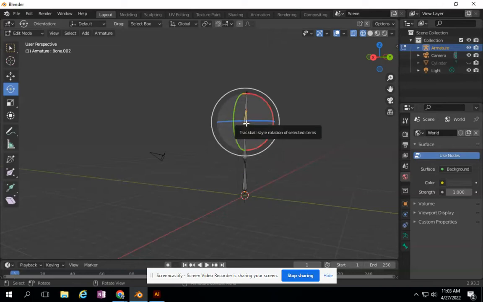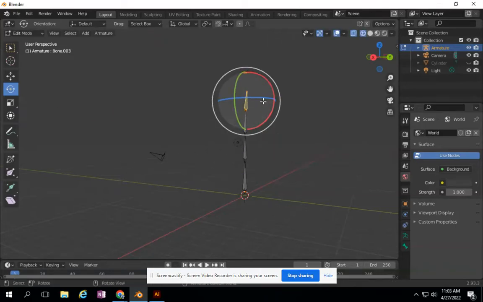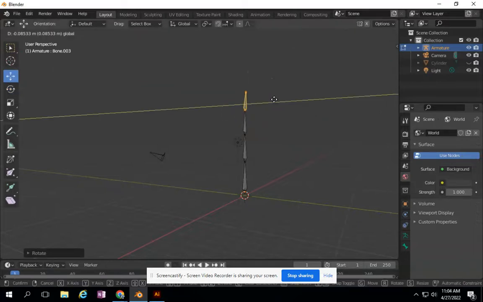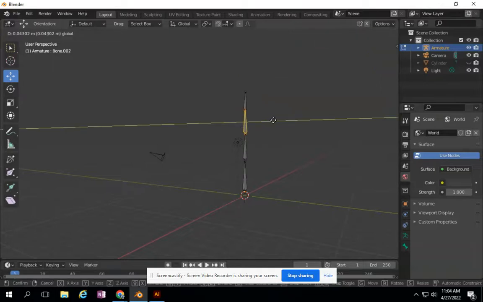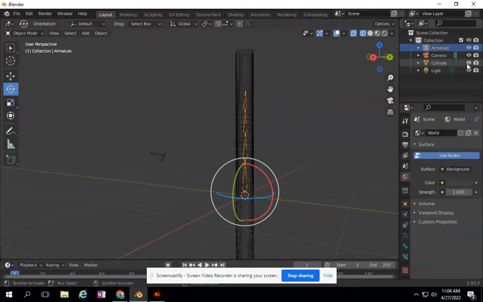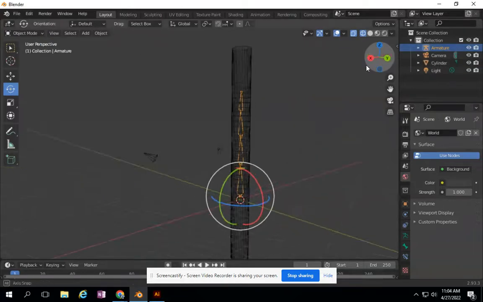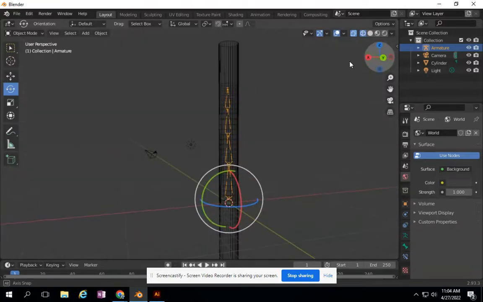In edit mode, I'm clicking on the individual bones, trying to get this a little bit straight. I'm rotating, but I also need to move them a little bit. Then I'm going to go back to object mode and just compare with my cylinder. I just want to look, this bone system's inside the bendy straw. That's exactly what I want to do.